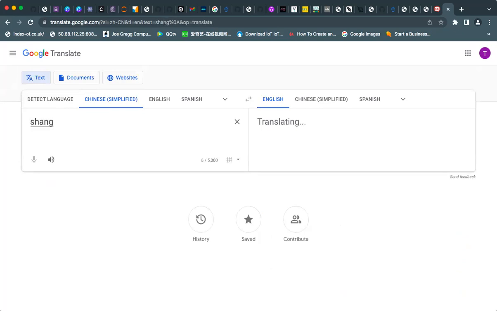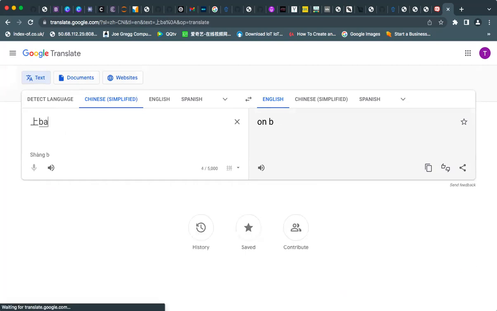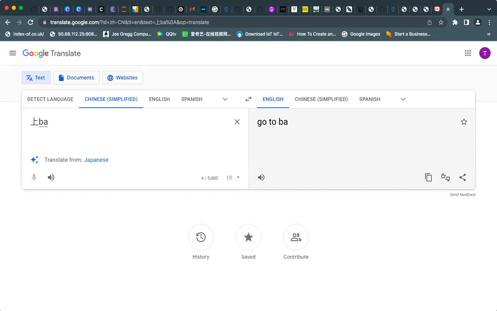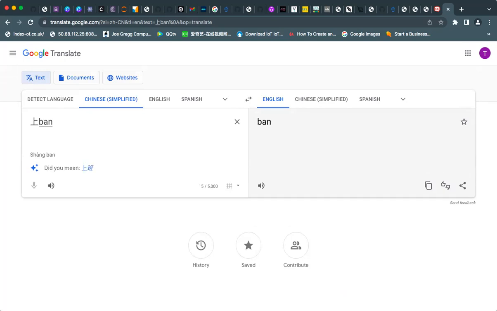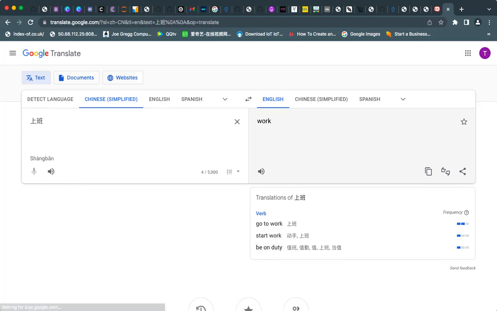If we say Shang, what does Shang mean? Up, above, up. Yes. Oh, you're superior. Okay, very good. So if somebody is at work, we say Shang what? It's Gong Tuo, yes. And there's also Shang Pan. Have you heard of Shang Pan before? Oh, no. Okay, this one here. When you are on duty, like Ta Tsai Shang Pan, that means he's at work.